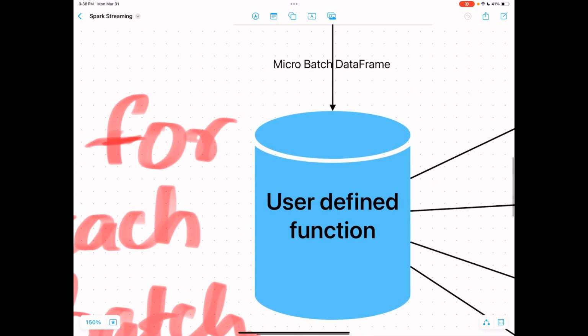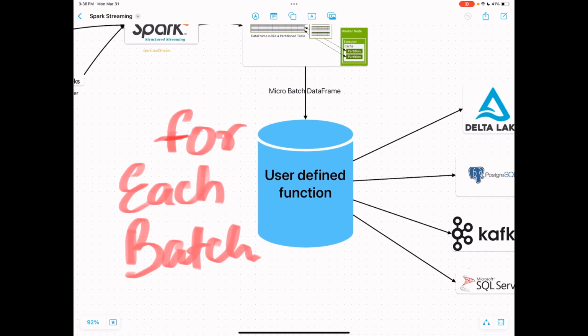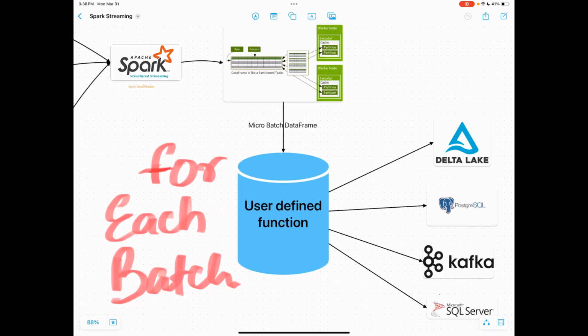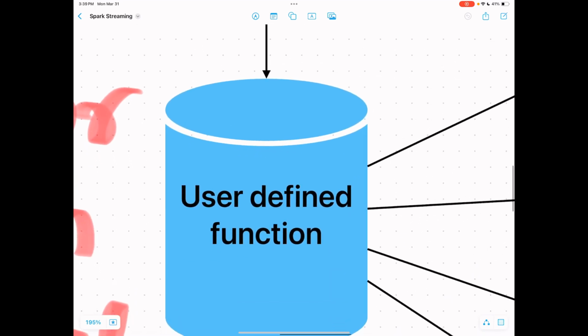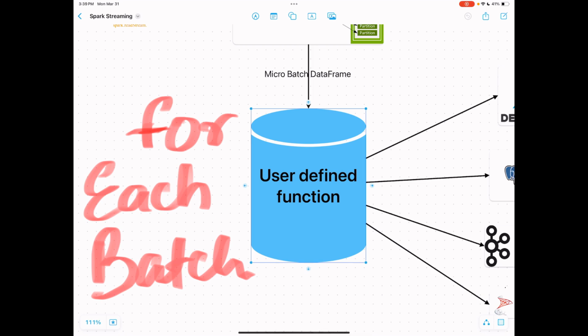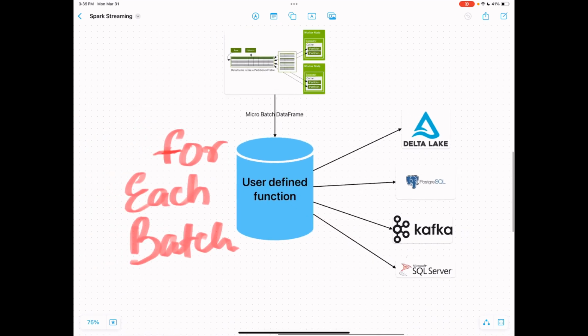After that, you have a special function in Spark streaming called ForEachBatch, which you will use. What you're going to do after this is define your own user defined function. So you can write any custom code, and for each batch it will provide your function a micro batch data frame. You have to write it in a way such that your function can receive a micro batch data frame and then do whatever, right? Whatever you define in your UDF is up to you. And then you can decide to do writes into multiple sources. Sometimes customers want to write to 2 targets in parallel or 3 targets in parallel. This is what Spark streaming ForEachBatch provides you.